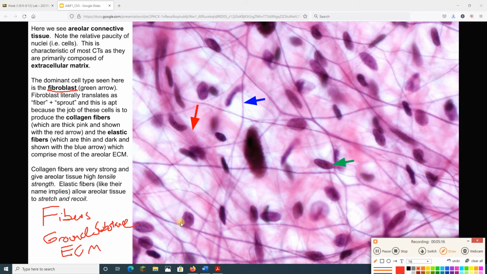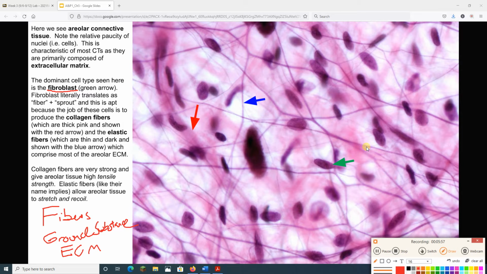And we can readily see the fibers here. I can see two types of fibers in this picture. One is really easy to see. The other is a little bit more cloudy, a little bit harder to see. Let's start with the easier one. This skinny line right here with the blue arrow on it, that is an elastic fiber. In fact, there are elastic fibers crisscrossing all throughout. All these skinny purple-ish lines are elastic fibers. Elastic fibers let the tissue stretch and recoil.